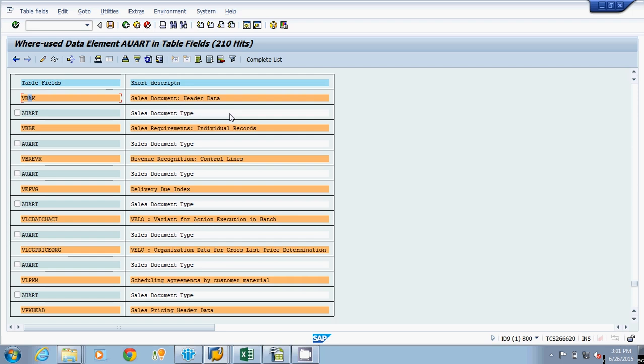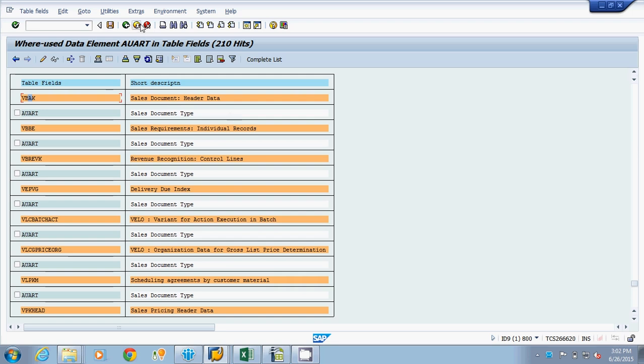Another option is you can check with the functional consultant in your project, or even Google it. But this is a common method that we use to find the table field for a screen field. In some cases, when you put the cursor on a screen field, press F1, and go to the technical information, the system will directly provide you the field name. In some cases the system will provide you the structure. In that case, open the data element, go to the where-used list and try to find the table. As I told you, another way is to confirm the table name with the functional consultant, or even Google it.